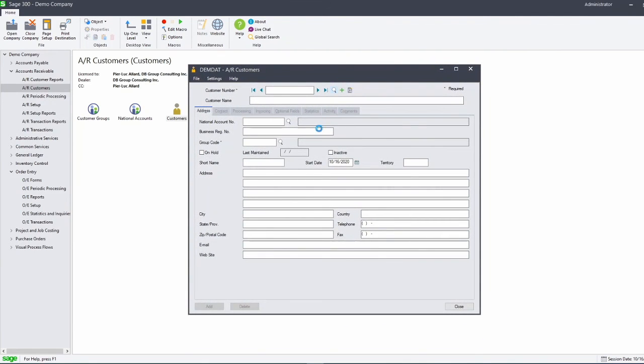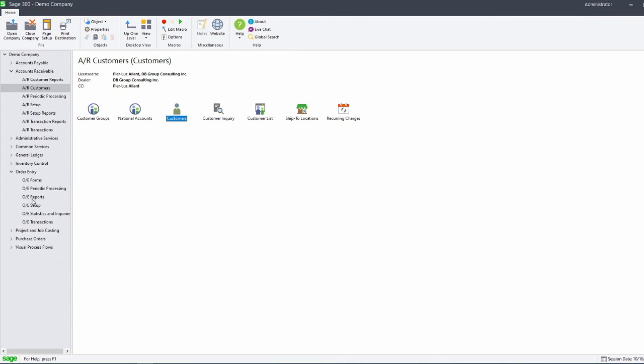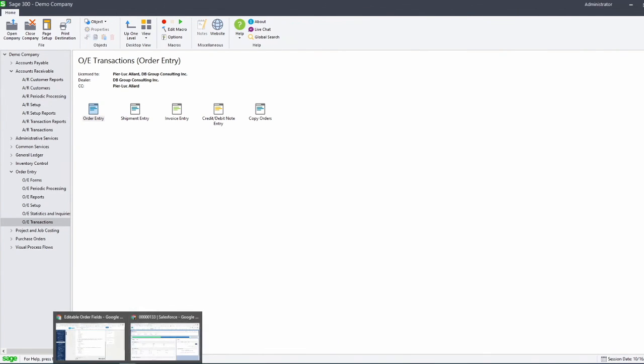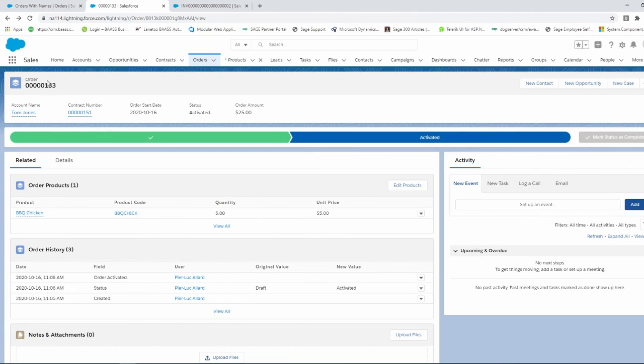So we'll go ahead and fetch our Tom Jones account. And as you can see here, his city was changed to Ottawa. So let's keep that as it is. And now let's have a look at our order entry. So I'm going to go ahead and have a look at what the order number was that I've created. So it's order number 133.